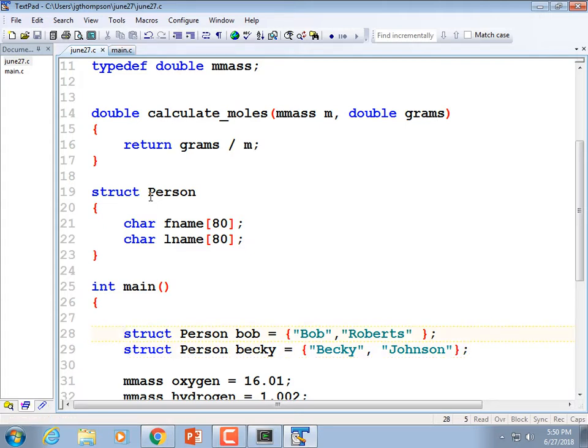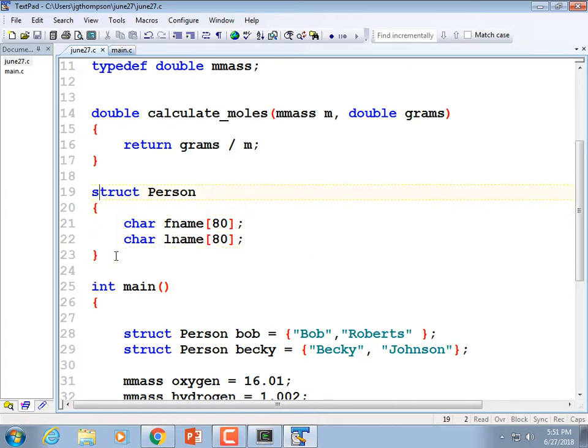If you are a C++ programmer or a Java programmer, you'll be wondering why we have to precede the declaration of our variables with the word struct. You don't have to do that in Java. You don't have to do that in C++. But in C, you do. You do have to prefix your variable declaration with the word struct. It's not smart enough to know, oh, I want to create a person, well, that person is a struct. But you can typedef it.